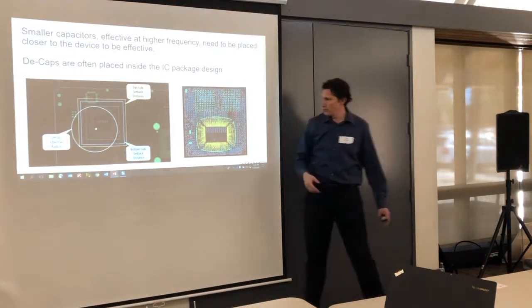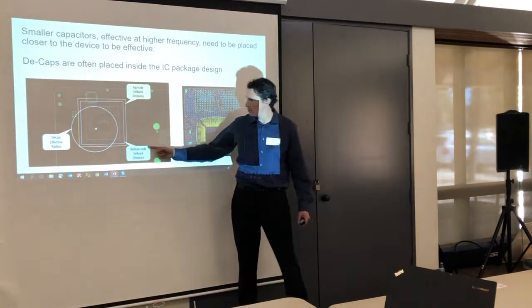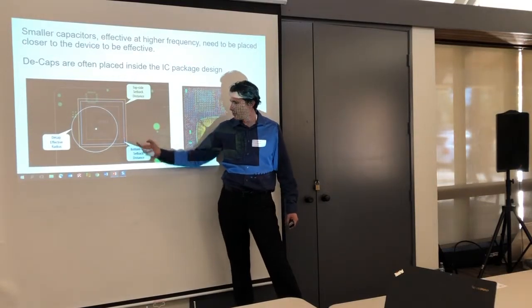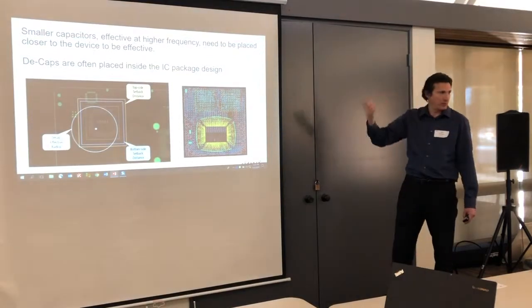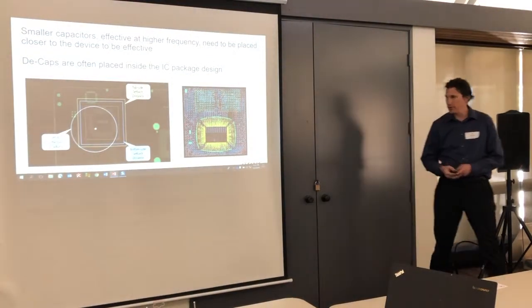And so generally you have to figure out how close can I get it to the top side of the board, or can I put it on the bottom side of the board and still connect it without making that loop inductance problem. So you've got all sorts of trade-offs to consider there.